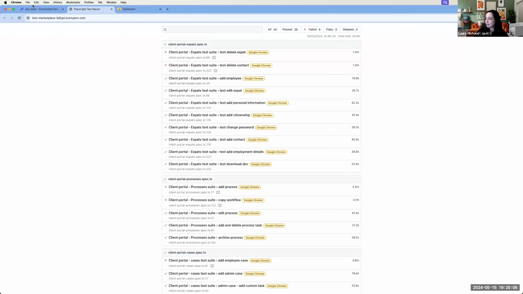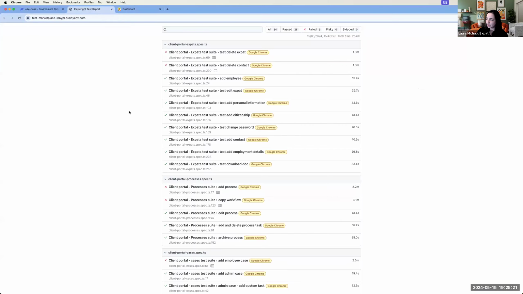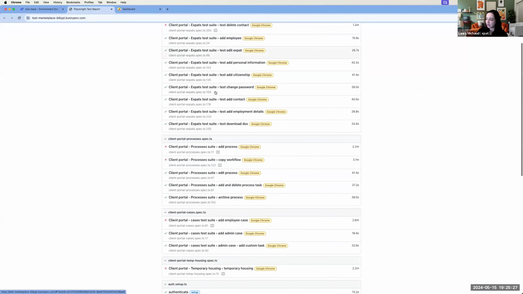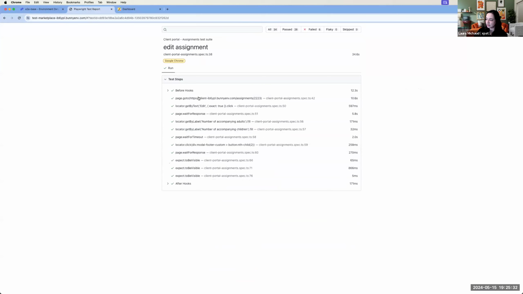This one. So basically what happens is, again, when the pull request is created, this ephemeral environment gets created, and we have some containers here that run our end-to-end tests. And once they're finished running, we have access to this report that tells us, okay, which tests ran, how many passed, how many failed, and you have visibility over what the problems is, and you can click into it and see exactly what the test did and what happened with it.